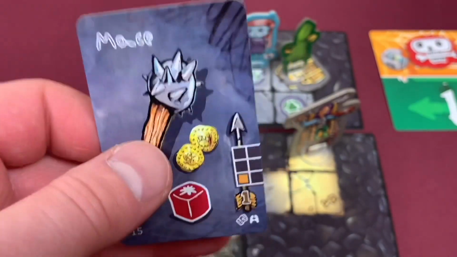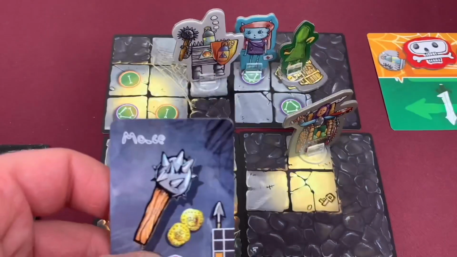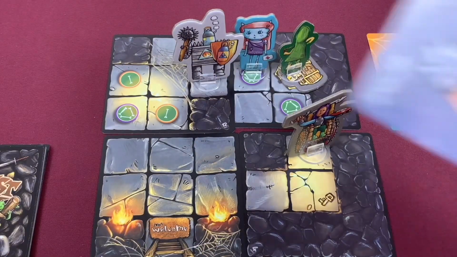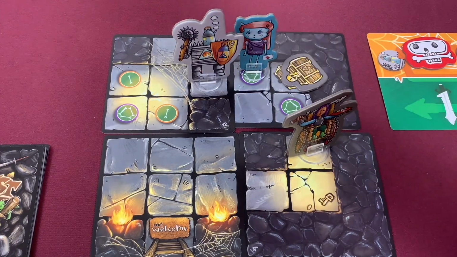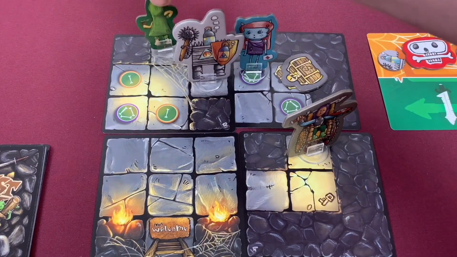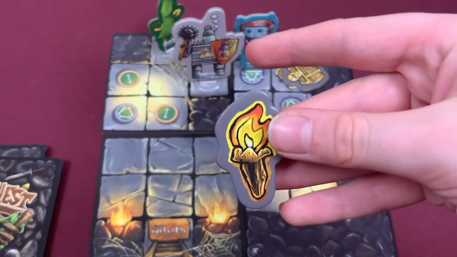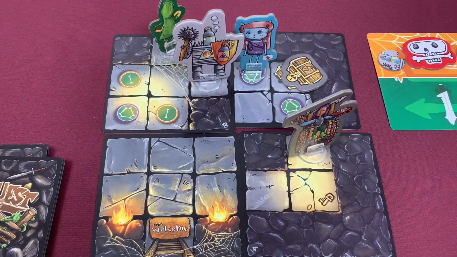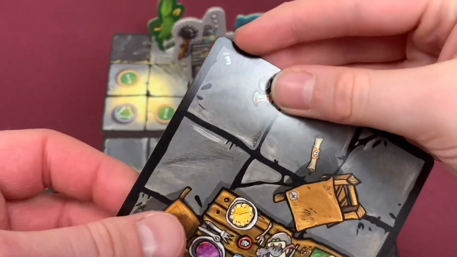Halfling gets this mace, and if she wants to use a full action, she could trade it with a friend that's adjacent. But right now, you get to hold on to that. Yay! I am now going to do my second action, which is going to be 1, 2, 3, 4. And I'm going to be revealing the next dungeon tile so that this does not make spiders appear. And we got this room with letter E.